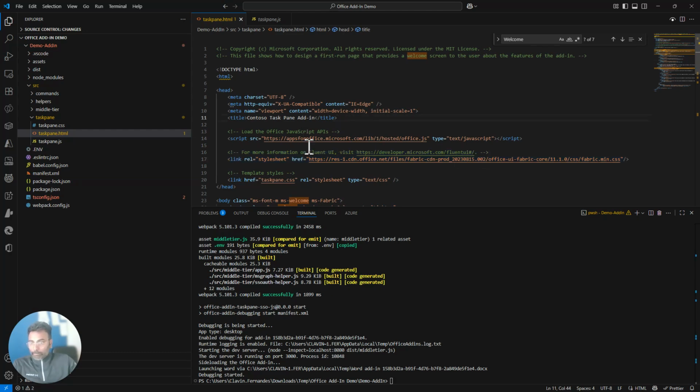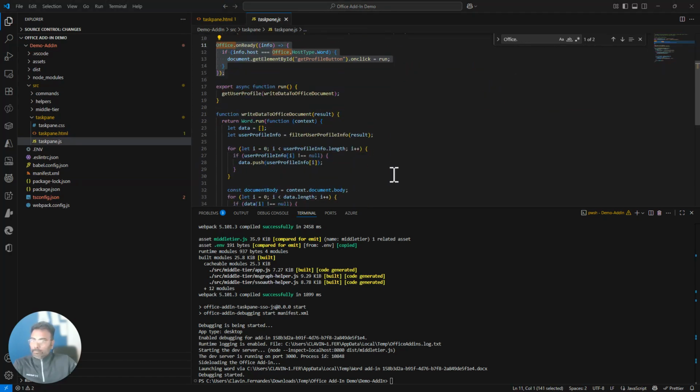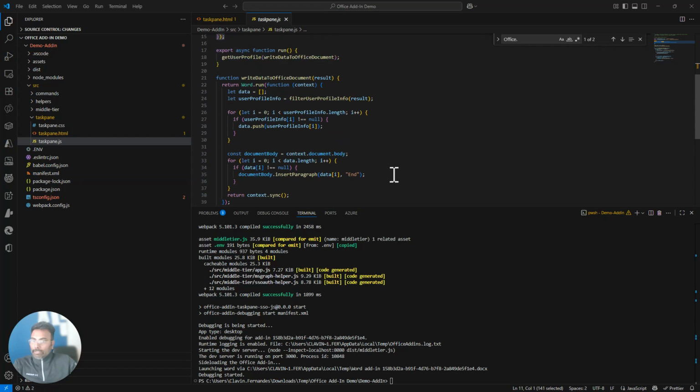So these two are important. Load the Office JavaScript API. This will load the JavaScript API when the first task pane is loaded. And it will also load the CDN for Office, or you can say the Fluent UI. So I think that is pretty much it.